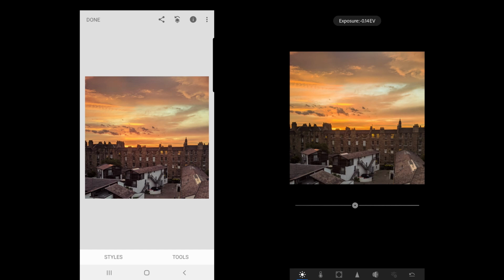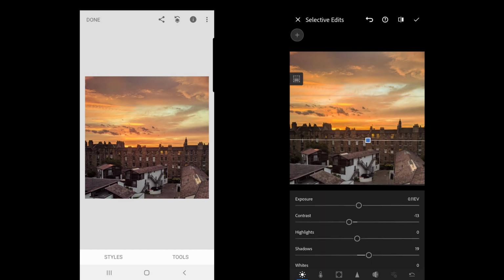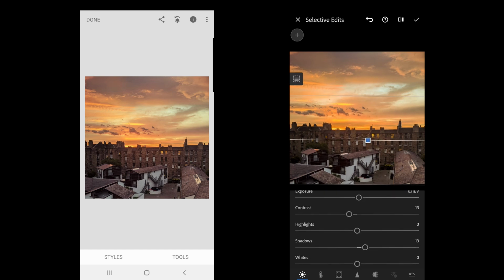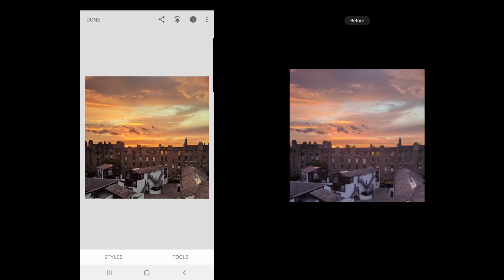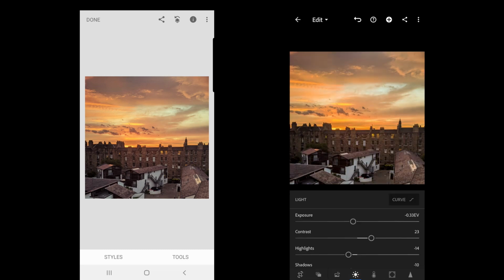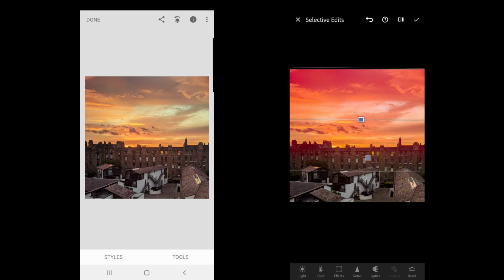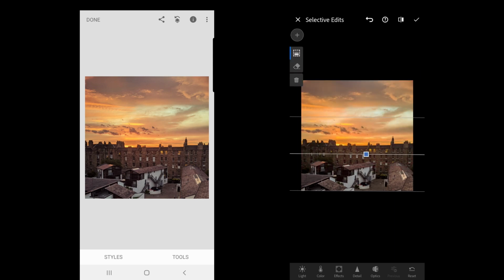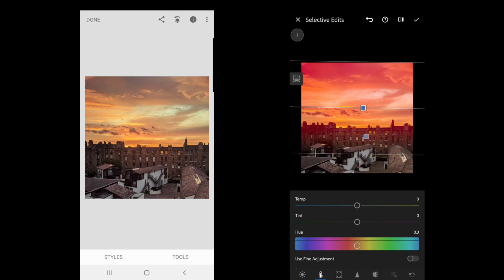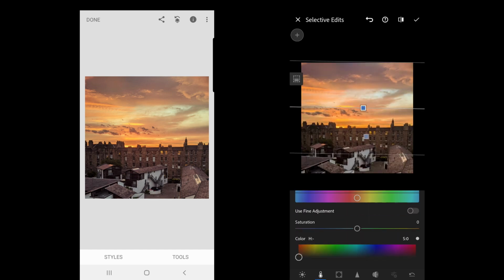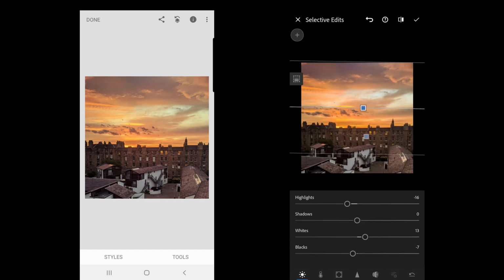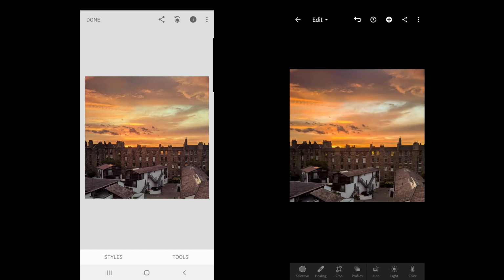Not only that, I can add multiple slides to the same image. For example, here I want to darken the skies a bit and to increase the vibrance, maybe change the vibrance. I can do that, no problem. I feel this is one of the major differences between Lightroom and Snapseed.